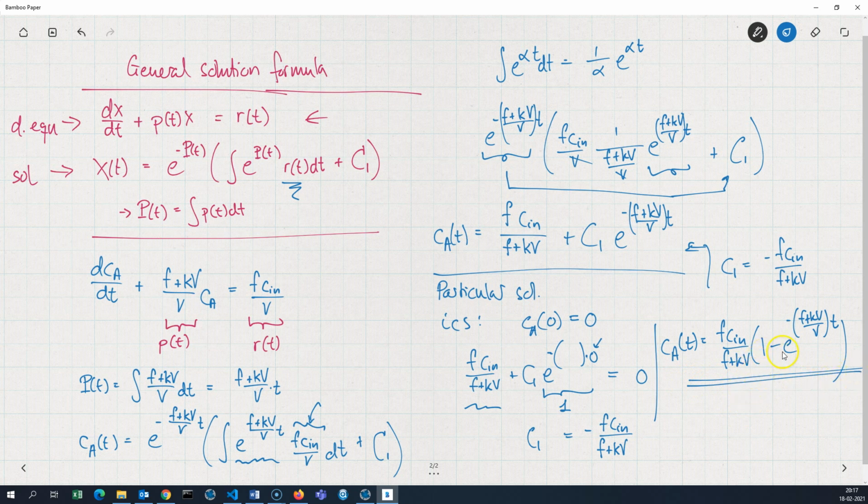If you look at this function, this exponential here, at t equals 0 it starts being 1. As t grows, it becomes smaller and smaller and smaller until it approaches 0. So this is going to be a graph which starts at 0, at time 0, and then it's gradually going to increase, approaching this constant here, but it's never really ever going to make it, but it's getting closer and closer.